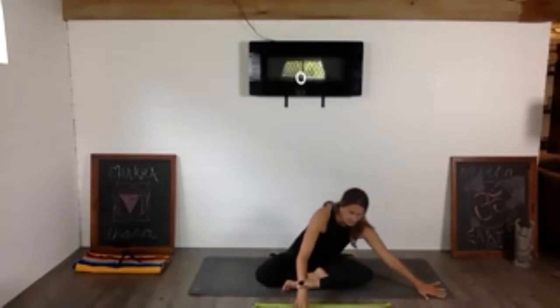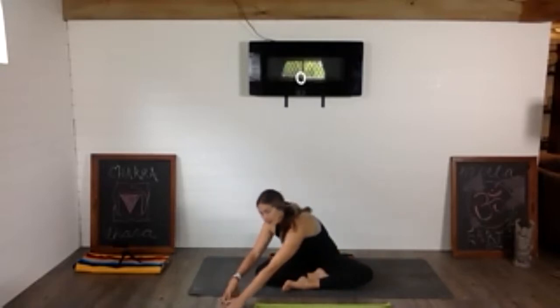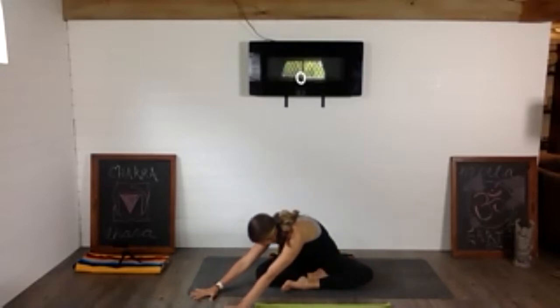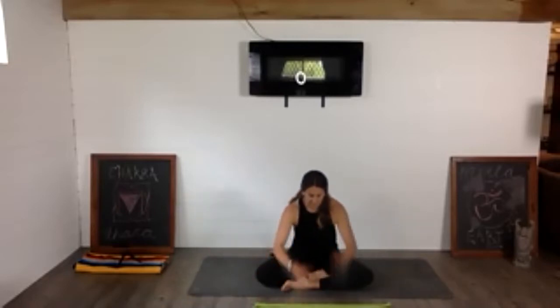Walk the hands back through center, and then hands move off to the right side. As the hands press down, root down through that left sit bone. Deep breath in and out. One more breath in here. And your breath out, walk the hands back through center.